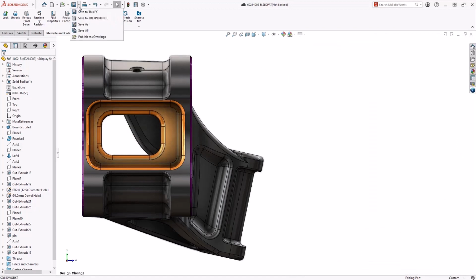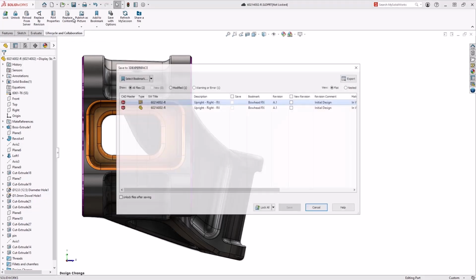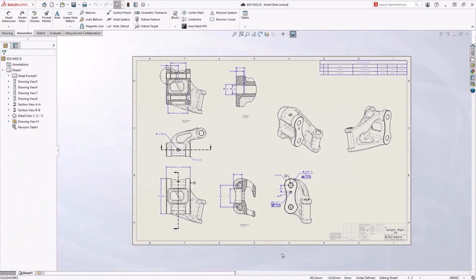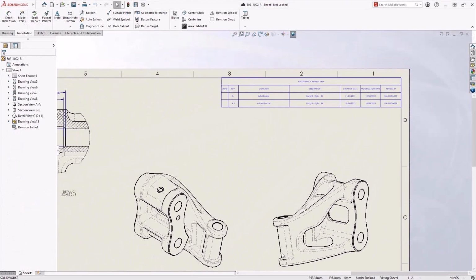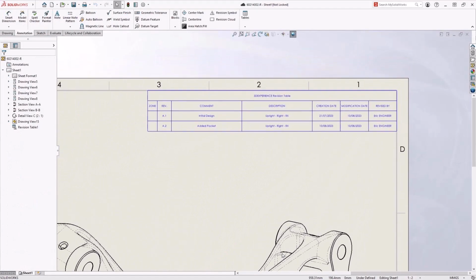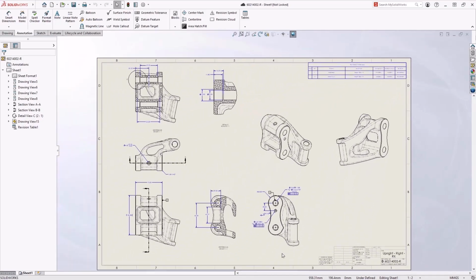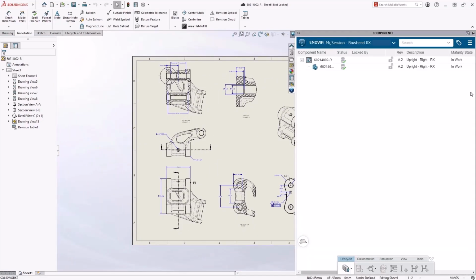When it's time to make design changes, Cloud Services has a built-in revision management that's as easy as saving the model and drawing. Simply add a note indicating what's changing and your new revision is securely saved to the cloud. On the drawing, the revision table automatically updates for you with your change comments. Plus, you can track the progress of your designs by simply updating their maturity.